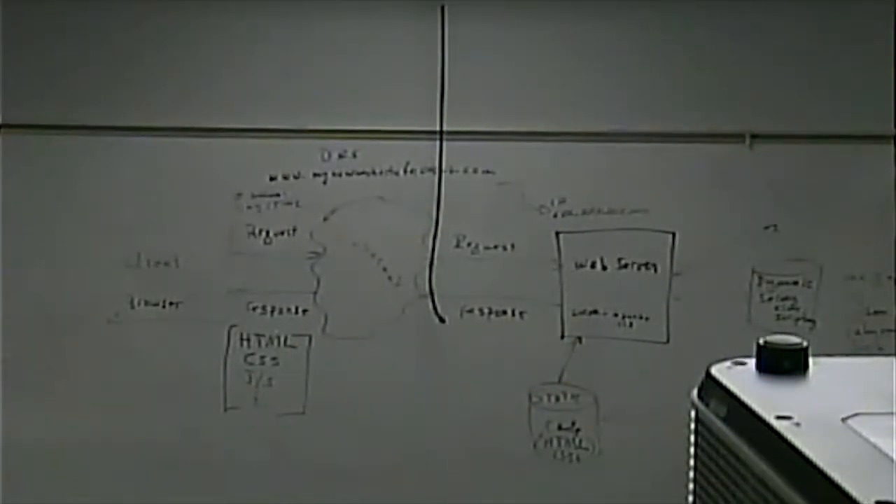Same thing with a Google search — how does it know what the person is searching for? There's a text box: a simple form that says, this is the term you want to search for. We're not going to study server-side scripting in this class because that's a separate, big topic included in CISS 243 and CISS 232. But we are going to study how you make a form and how you can make a form to send data to the server and get the response back. In this example, I'm going to borrow Google's search and write my own HTML form to submit to Google's search engine. That's going to be our first step.